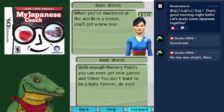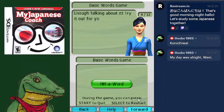I don't know, it's really weird why they decided to do this. They could have started with baby, but then go to rookie, like up and coming or something like that. Or they could have given you ranks like bronze, silver, gold, platinum, jade, ruby, something like that. I don't like how they did it in this. But anyhow, enough talking about it, try it out for yourself.